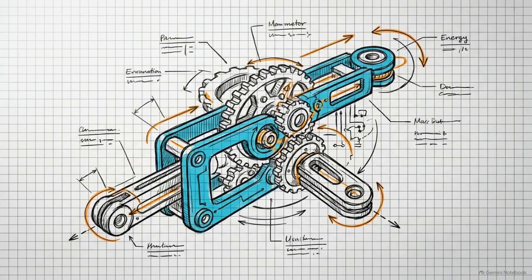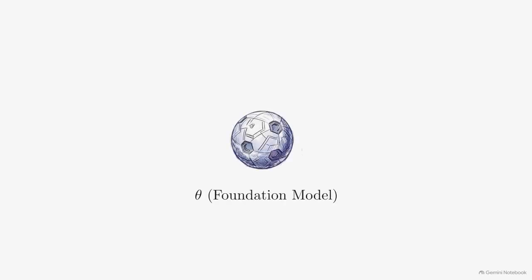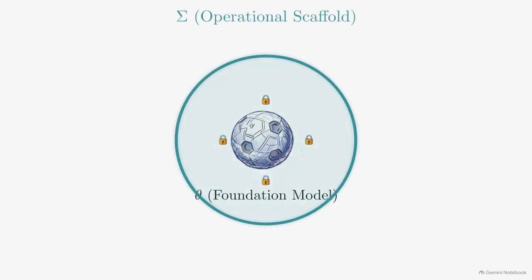To understand how an agent improves, we must first formalize the modern agentic configuration. We start with the central neural core, the foundation model, formally denoted as theta. Modifying theta requires updating the neural weights. This provides durable improvements, but demands computationally expensive procedures like supervised fine-tuning or reinforcement learning.